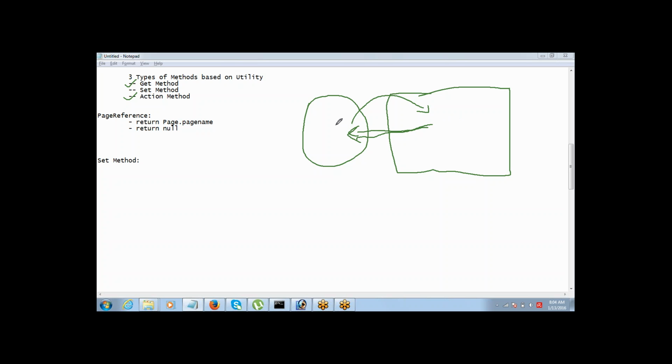The results will be passed from the class to the page. So my code needs to receive the keyword from the page, and it needs to return the results to the page. For receiving the keyword we will use set method. For returning the results we will use get method. As simple as that.